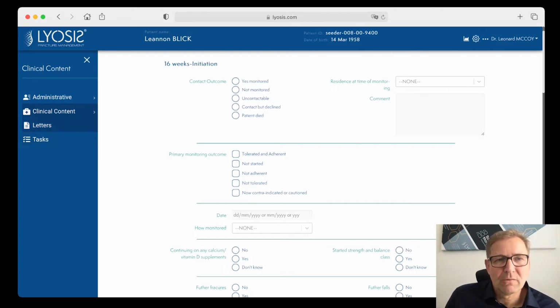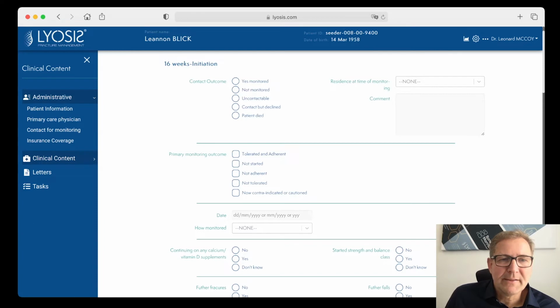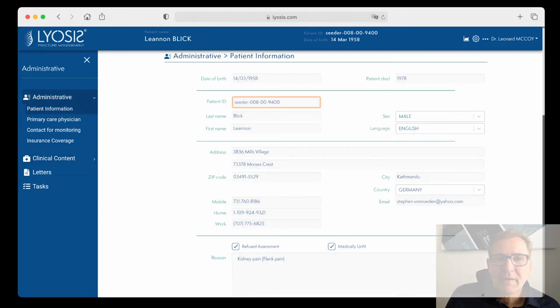So let's go into more detail here. Open the administrative page. You can see here a submenu: patient information, primary care physician, contact for monitoring, and insurance coverage. Let's click the first submenu.